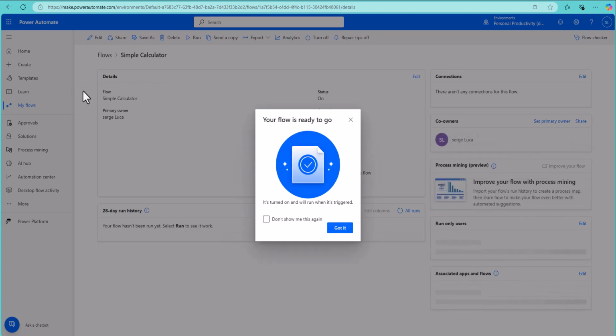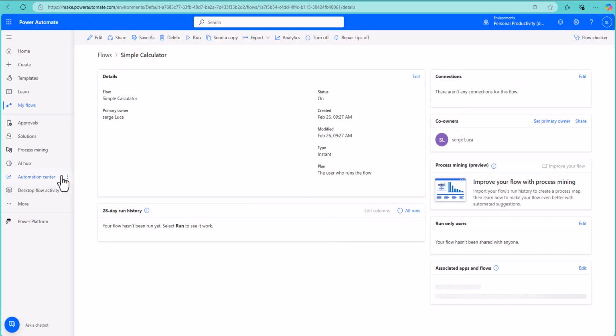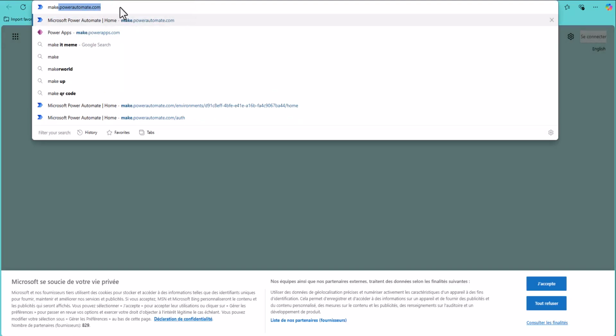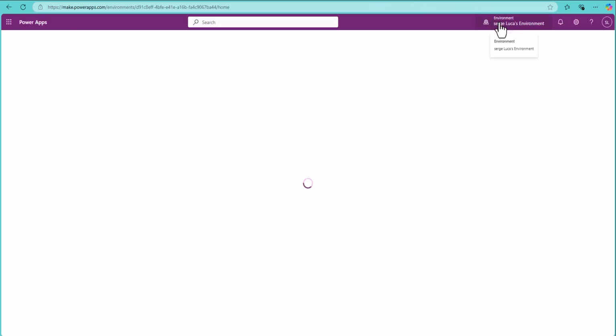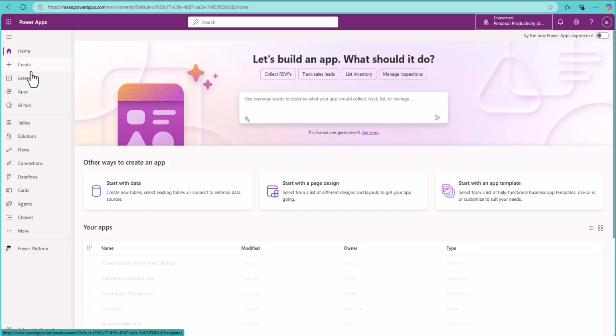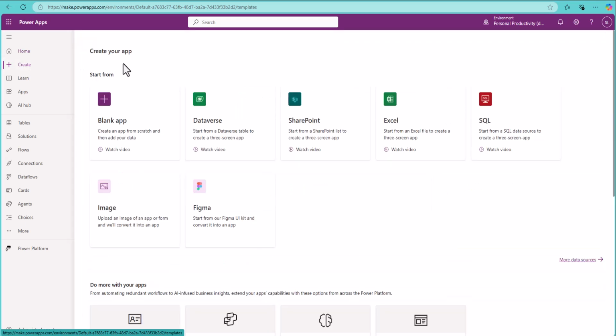And now to test this, we have to create a Power Apps app. So just go to make.powerapps.com. Make sure you are in the same environment, right? I was not in the same, so I have to go back to the productivity or default environment.